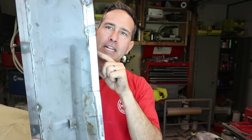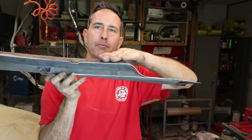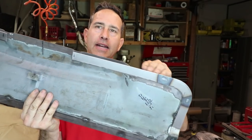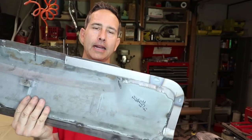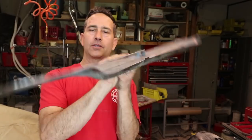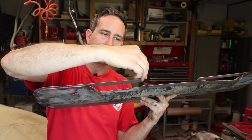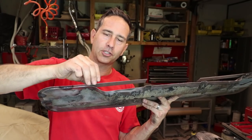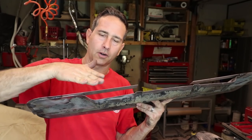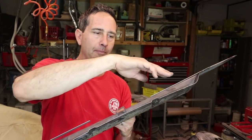All right, a short pause while this cools down to explain what happened here. As I'm making the flange on this lower half, it is a pretty steep bend right here. And as much as I tried to cut this straight across on the car, it actually is gonna have an offset due to the three dimensions. So when this piece folds down, one, it's gonna make this piece too short, and it also needs to kind of go inward or downward a little bit. So it's a complicated shape right here. That's why I broke this piece up into two.